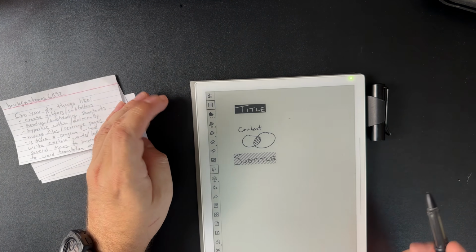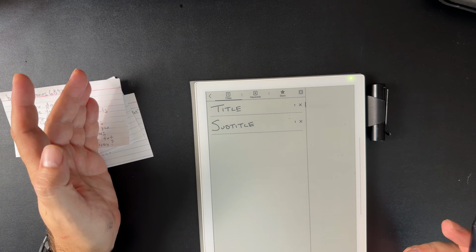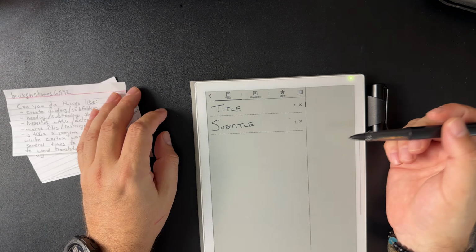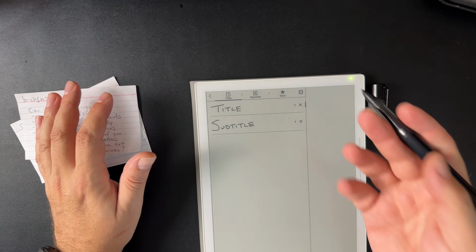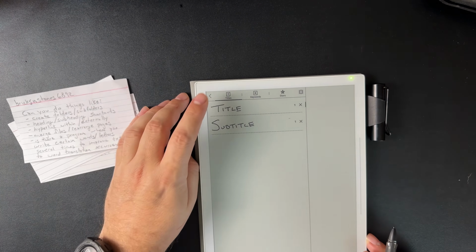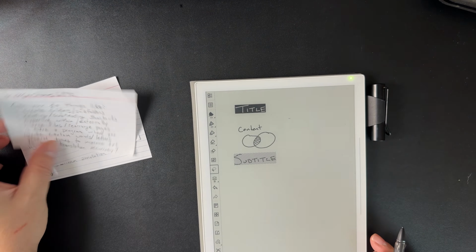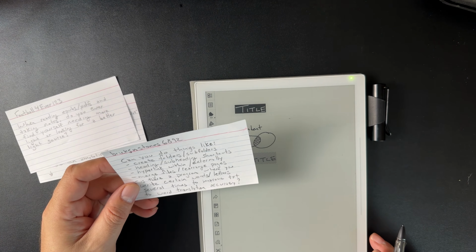And I do find this pretty nice, because if you need to jump to, maybe you're writing a paper, I need section 6 right now. Boom, you can hit section 6 and jump to it. So there's that one. What else do we have?